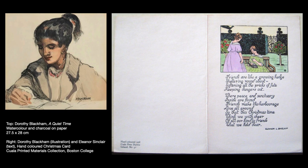It seems to be a very quiet and intimate scene where she's capturing a figure who's either in the midst of reading or writing, but though it's not technically perfect, we do get a sense of interiority, of a person lost in thought, that I think is captured quite well. But overall, in terms of artistic style, it seems that a more illustrative or graphic style is really what suited her and the style that she flourished within.